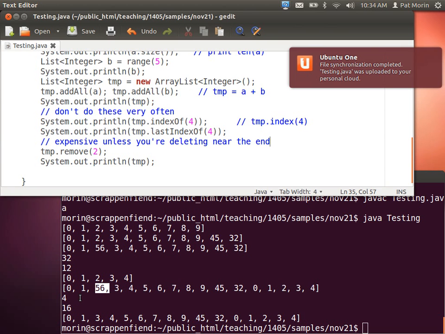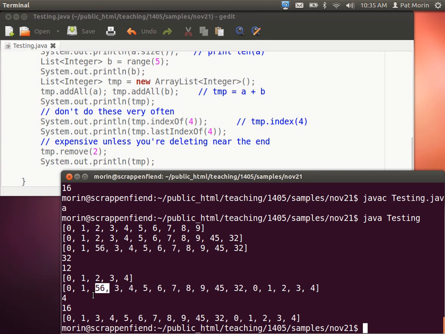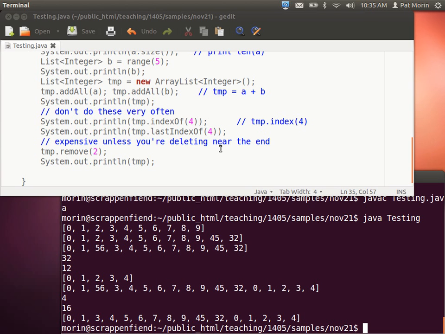And so when you delete something near the front of the array, that means all the other elements have to move back one position to fill in that space. So they get all packed in. And that means they all have to move. It's not bad if you delete near the end, then nothing really happens. You just mark this thing as deleted, or you change a counter somewhere that says don't count that element anymore. But it's expensive to delete near the front.